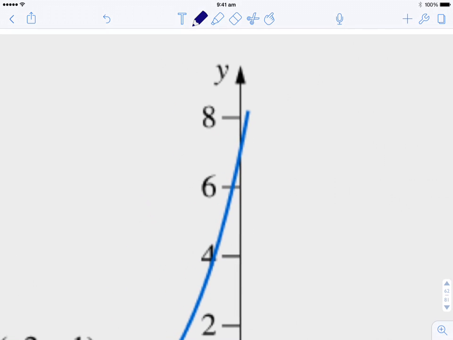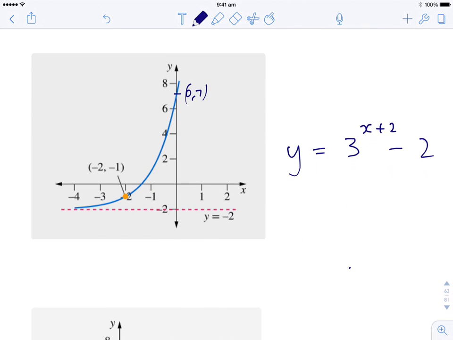In this case, I can see what the intercept is. I can see we're going through 0, 7. So I'm just going to check that when x equals 0, we get 7. And in this case, 3 squared is 9, minus 2 is 7. That's correct. If that intercept up there was changed, we might have a dilation parallel to the x-axis, or the y-axis, so we might need to consider that number there, which you could work out. Let's say if the y-intercept was 9, it would enable you to work out what the value of k was at the front there. But I'll leave those for another time because I think we've done enough.